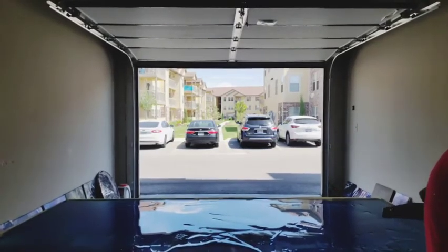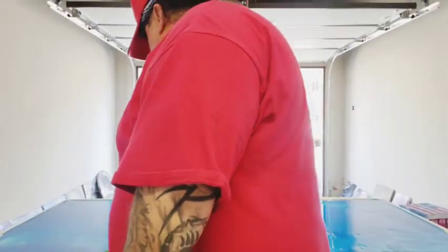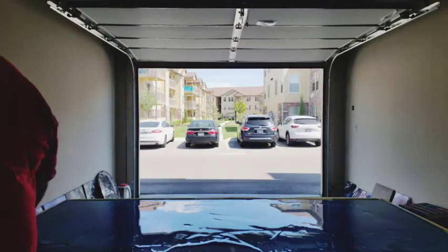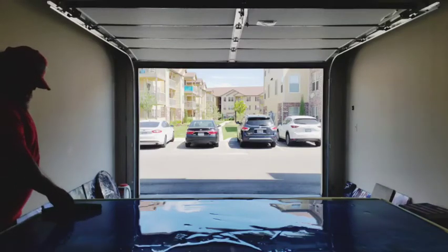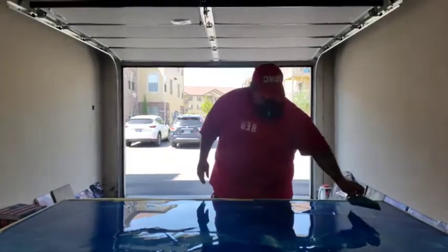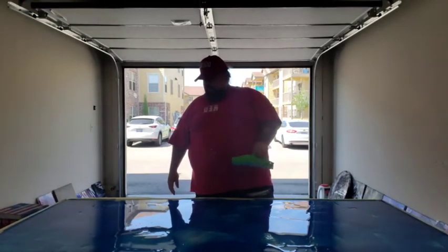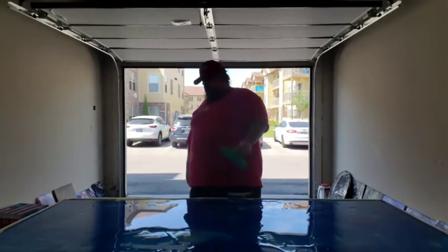Actually, Tyler makes his look really, really simple, and it is not simple at all. It's not simple at all to get this to spread out. I mean, it is and it's not. I've never done it before, so it's kind of a learning experience, you know. Learning experience for me, learning experience for you, I guess, the viewer out there.